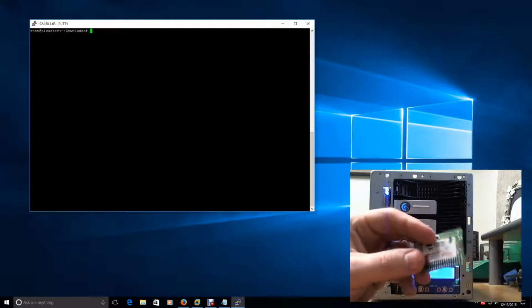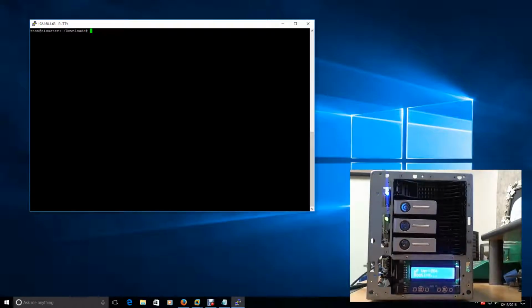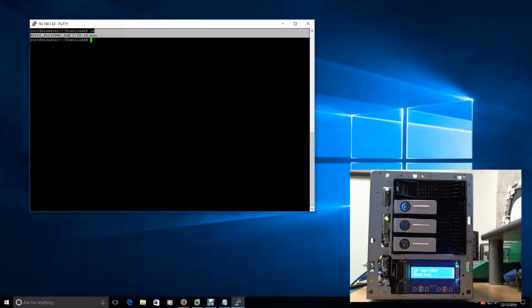So I've downloaded that inside the Linux box now, and we can find that file by typing ls. All right, and as you notice here, it's given us the file name and it's .bin with the extension. One thing I want to note is when you're downloading the files from that website, make sure you get .bin files. There are some zip files on that website. Do not download the zip files that are for your device. Make sure you get the bin files. It makes it a whole lot easier to do this process.